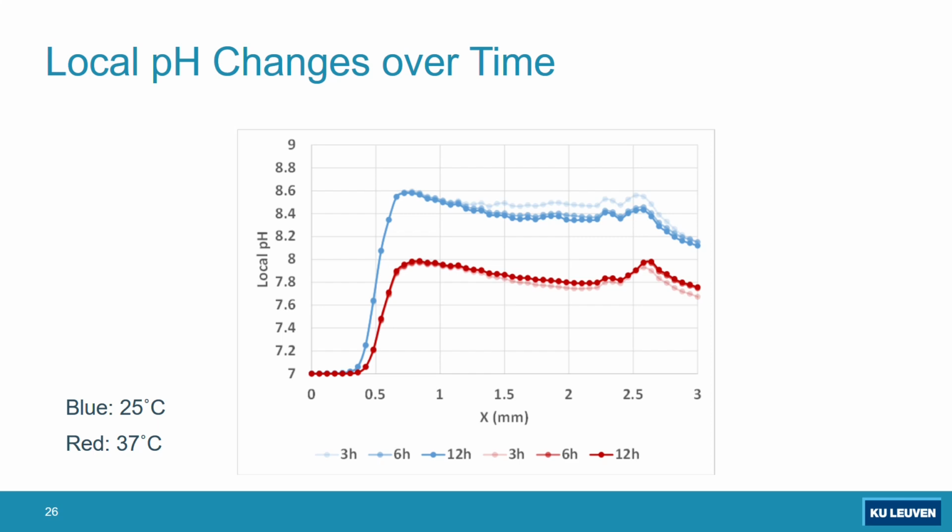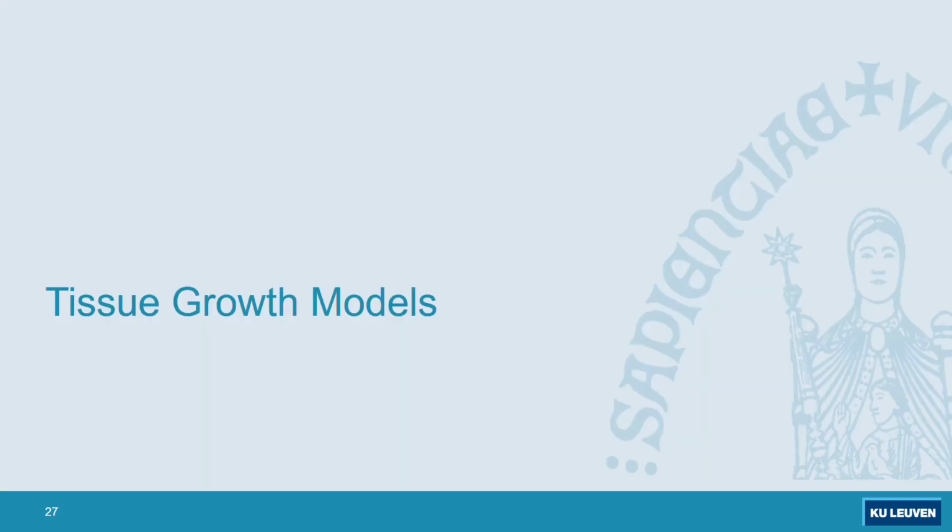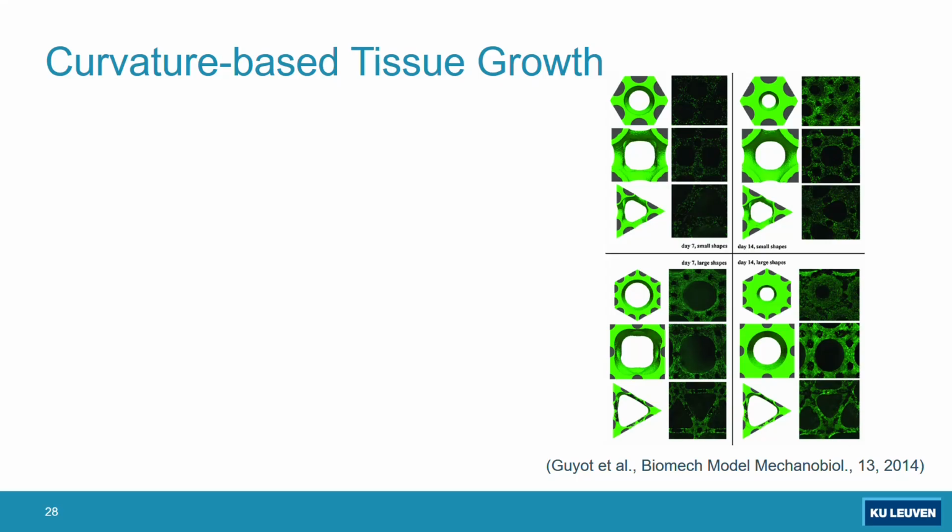And then the last part that I want to show you is a bit of what I meant by tissue growth. So in tissue engineering, you have this kind of scaffold, we call it open porous, and they have some nice shapes, I would say, but some random shapes, and then they put cells on these scaffolds, and then they start to grow.